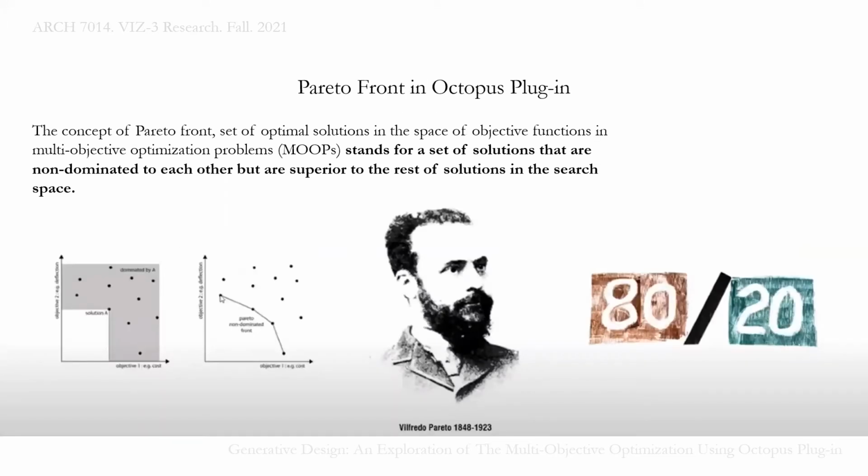Now I'm going to quickly talk about the Pareto front in the Octopus plugin. So Robert, who started the Octopus plugin, used the Pareto front concept to reach the optimal solutions in this space. And this concept stands for a set of solutions that are non-dominated to each other, but are superior to the rest of the solutions in the search space. And this concept is used in the Pareto graph. You will see it later on in my introductory tutorial and in the interface of Octopus.